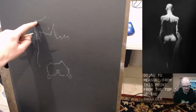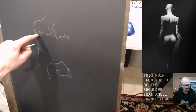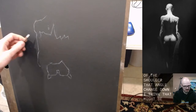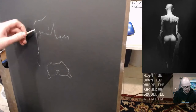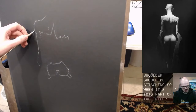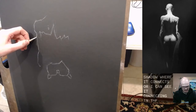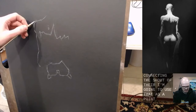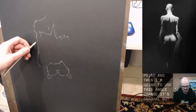All right, so then I'm going to measure from this point, from the top of the shoulder, that angle change, down. I think that might be down to where the shoulder should be attaching. It's this part on the tricep. So after the shoulder goes into shadow, where I can see it connecting in the shadow there, I'm going to use that as a point. And then I'm going to use this angle change. It's gradual, but I'm going to use it as a point as well.